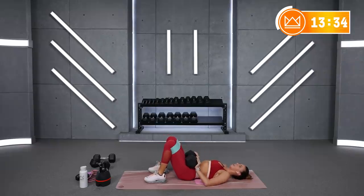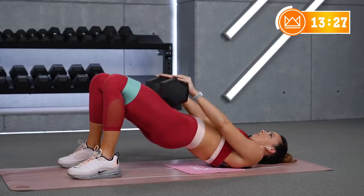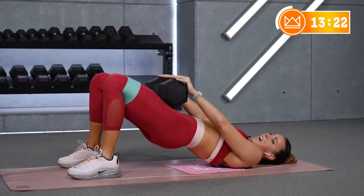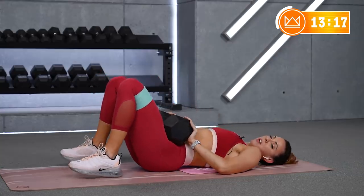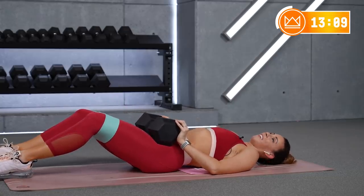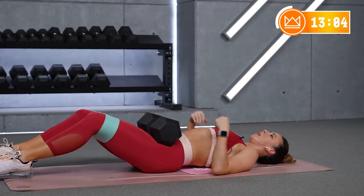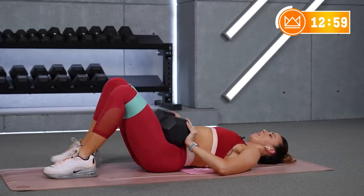Let there be a pause at the top. Yes, beautiful. Come on, 10, 9. 4, 3, one more. 2, 1, rest. Rest your legs, you've got two more rounds of that. How you doing? Good? Okay, perfect. Regular glute bridges. If you wanna go up and challenge, go for it. Let's go. 2, 1, come on, round two.